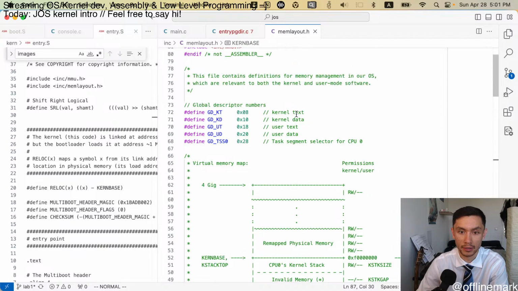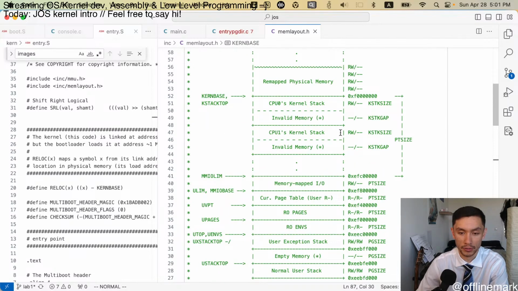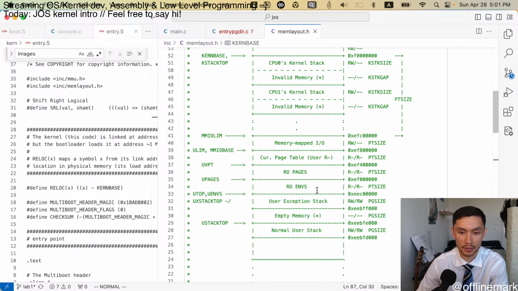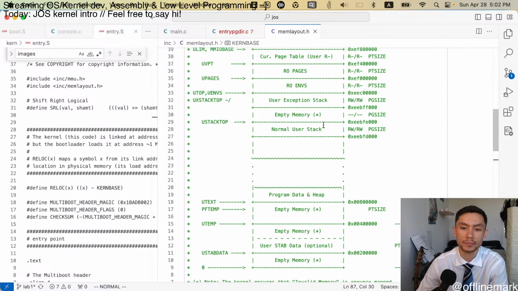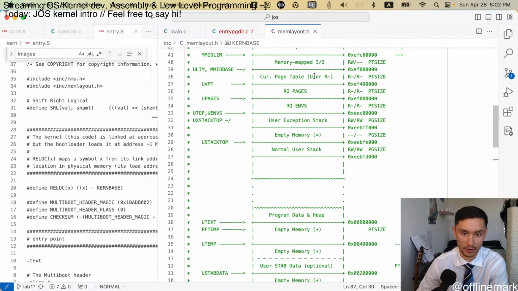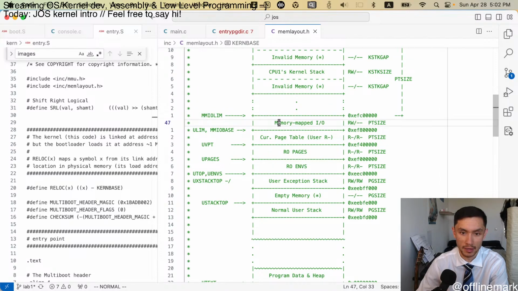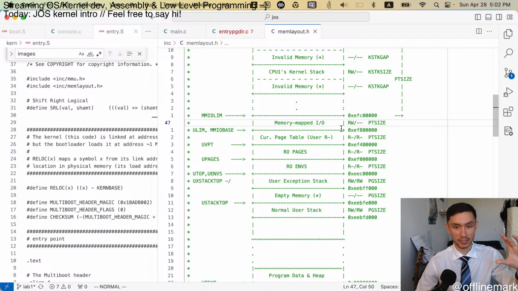I don't even know what produces this final memory map, or if it's even implemented, but it's going to be some more complicated set of page tables, especially this memory mapped IO one. There's going to be some page table mapping that maps this region to whatever physical memory region exists, which has all the devices that are mapped into memory.